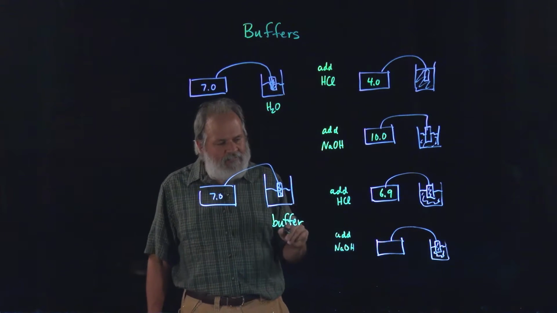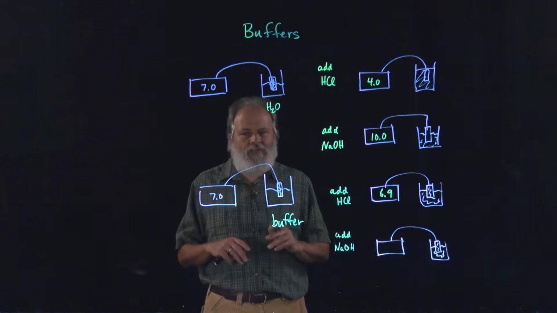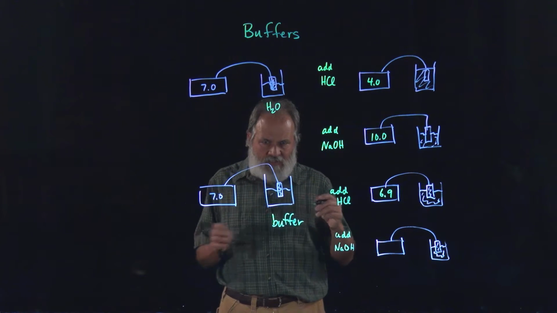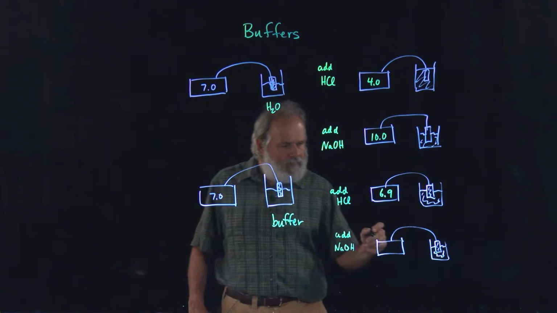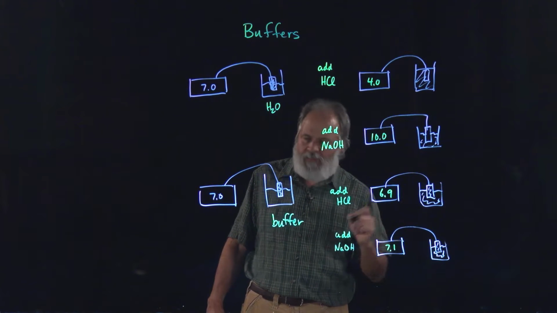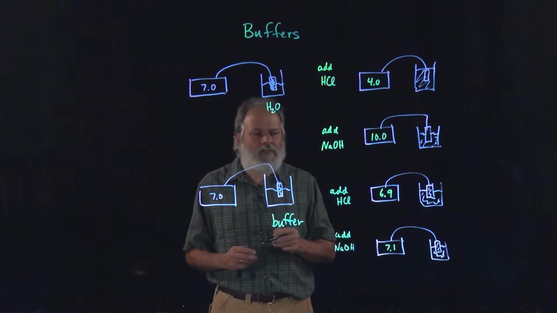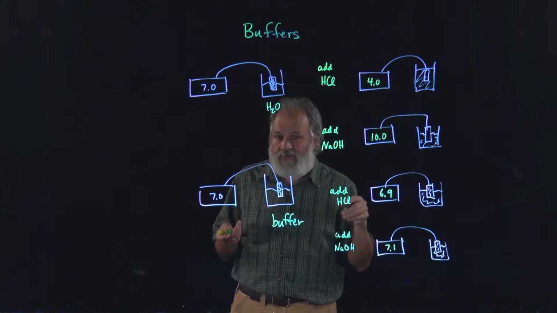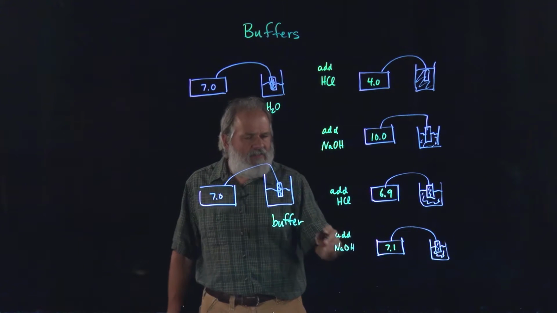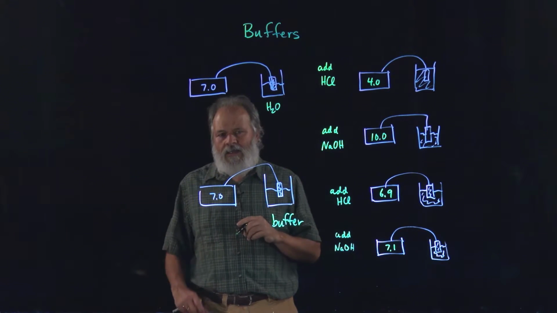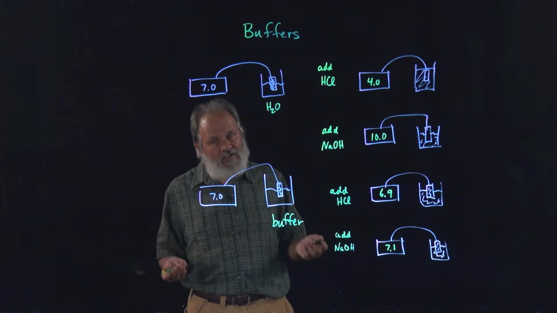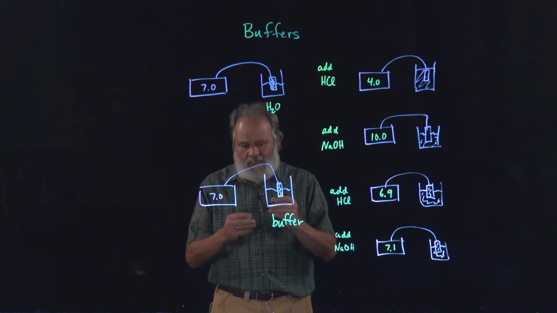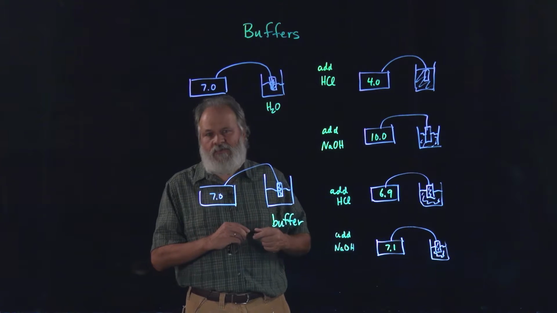Conversely, if you have a strong base that you're adding to your buffer, well, there's also a weak acid in the buffer system that reacts with hydroxide, and the pH might go up, for example, by 1/10 of a unit or so. Okay, so you can see the changes are huge for adding acids or bases to water, but the changes are very small for adding acids or bases to a buffer. And this is why it's called a buffer, because the buffer kind of insulates the solution from the effects of adding strong acids or strong bases.